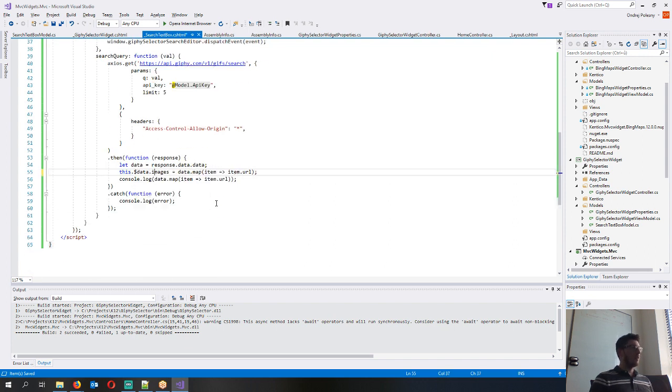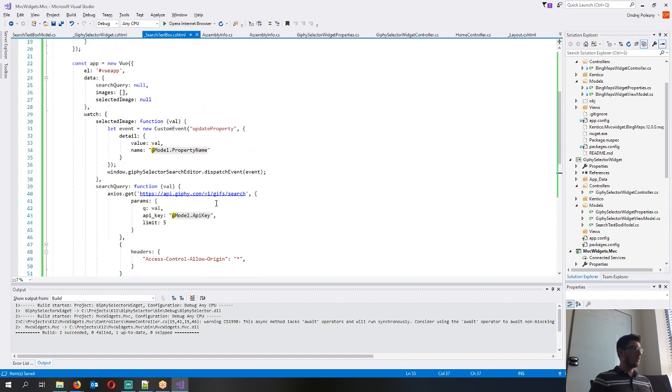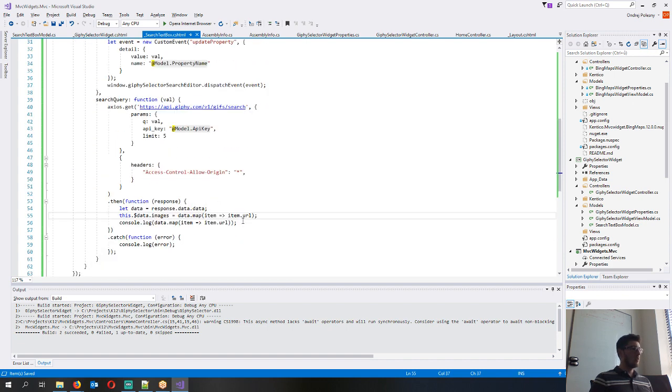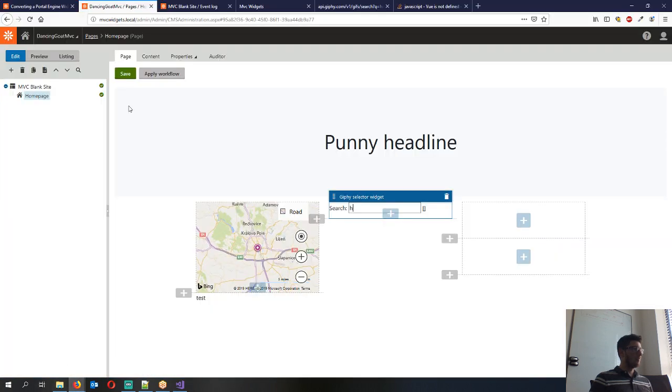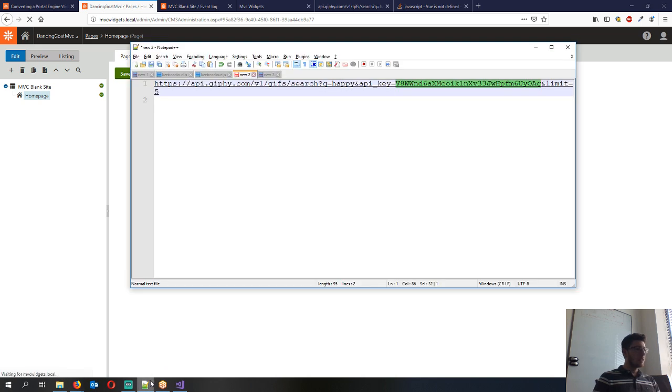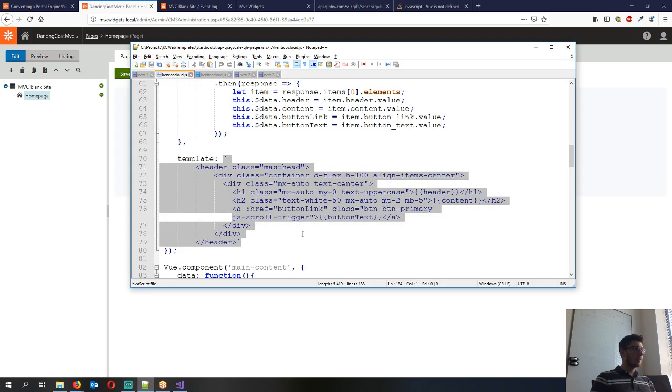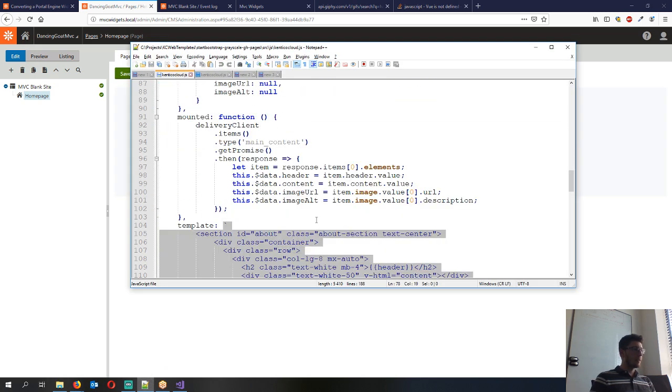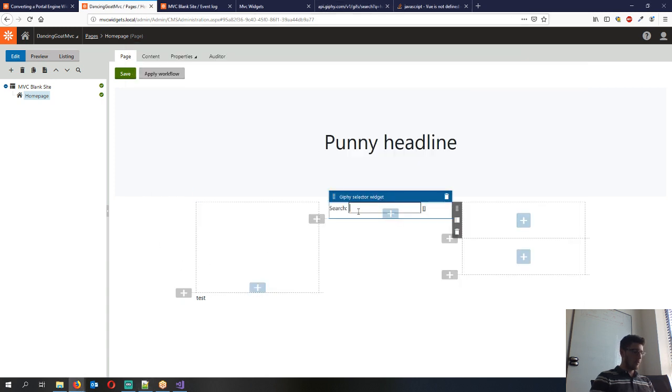Maybe I can fix that by providing the data variable here. Let's see if that's gonna work. Maybe there's a naming issue. We'll see if this is gonna help. In the meantime, I'll take a look at the other implementations, how I did there. Maybe I just missed this as well. Yeah, in the functions, you see I'm using this dollar and data, so that was the thing that was missing here. Let's see if that's gonna help.